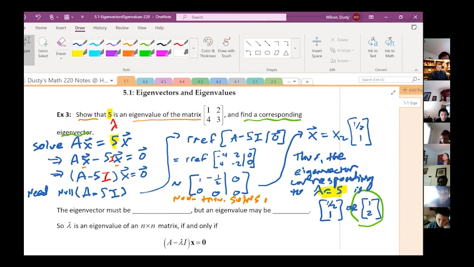What that's saying is that if you started with 1/2, 1, then remember your lambda is 5. So if you started with 1/2, 1, your output would be 5/2, 5. If you started with 1, 2, your output would be 5, 10. If you started with -3, -6, your output would be -15, -30. In each case, any vector that's on this line, except for 0, would be an eigenvector, and they would all have the same eigenvalue.